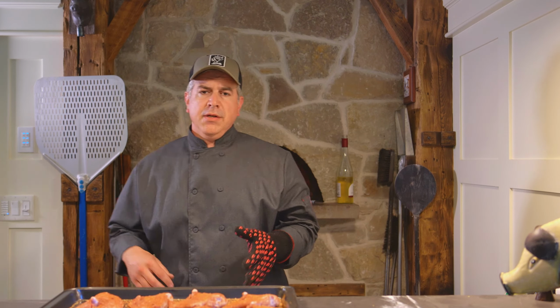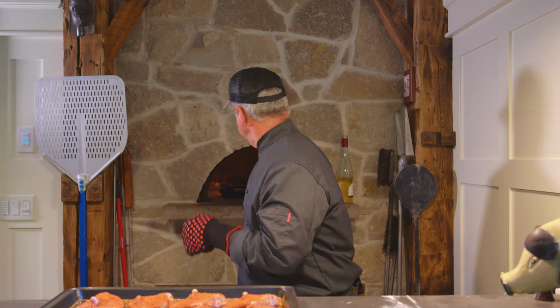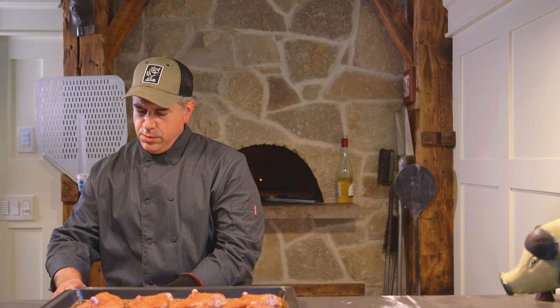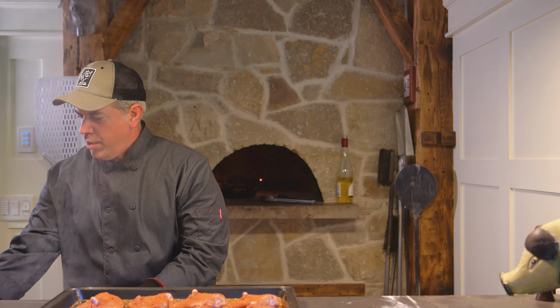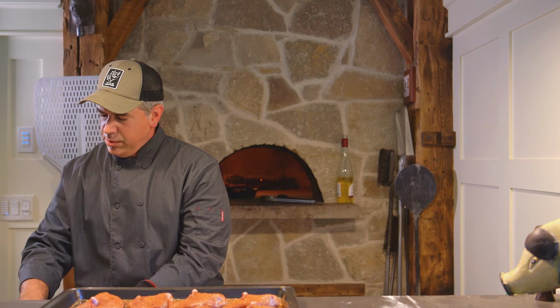Next step is getting the spinach nice and blanched. A little bit of moisture to it, so when it goes on the pizza, this meshes really well with the cheese and with the pesto. Pull this one out, drop a bit of water. Let's see how hot that pan is. Okay, the pans are primed ahead of time, probably a good 20 minutes. Drop a piece of garlic.